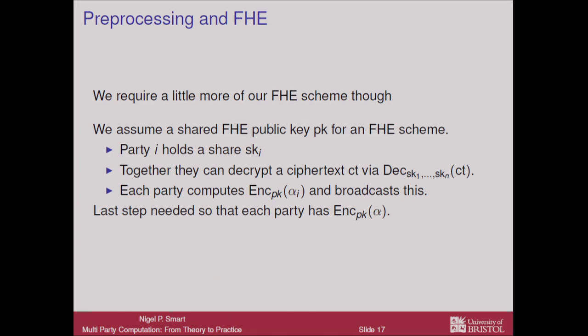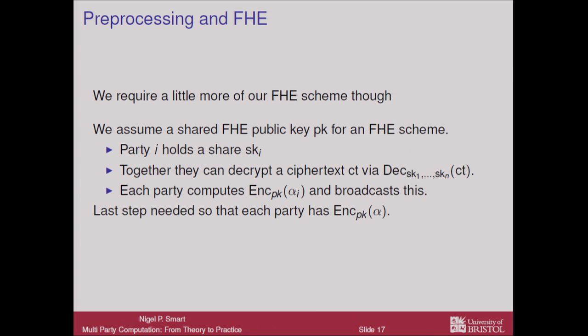What we're going to need is a distributed decryption scheme for the fully homomorphic encryption. So every party is going to have a share of the secret key of the fully homomorphic encryption scheme, and together they can decrypt a ciphertext. Okay, this is easy to set up if you have shared RSA signing keys. It's roughly set up in the same way. Shared DSA signing keys, shared ElGamal decryptions, shared RSA decryptions. It's roughly the same idea. It can be done, very easy to set up, so don't worry about that.